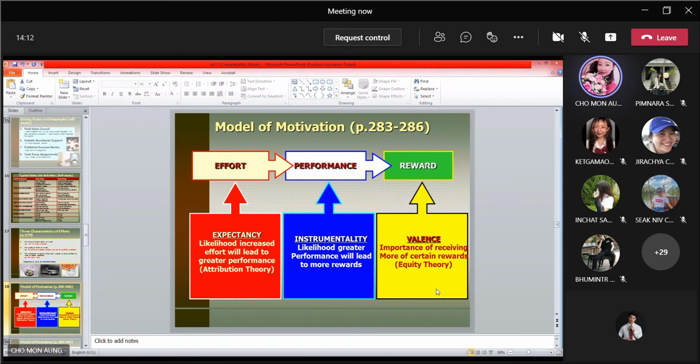Okay? For example, we put effort in calling on the prospect, learning about them, preparing well, making the appointment. And then when we call the prospect, by preparing well, our performance will be getting the sales, able to close the order. So if we get the sales, if we can close the order, we achieve the sales objective. In the future, we get the reward or we get the commission.